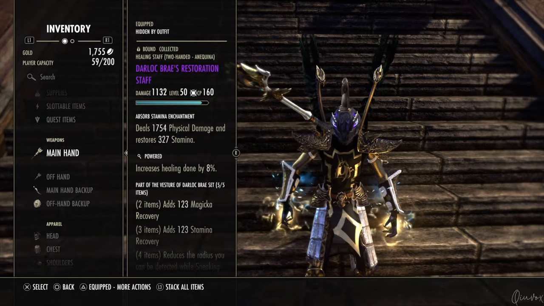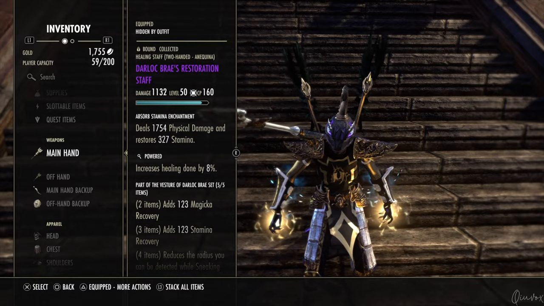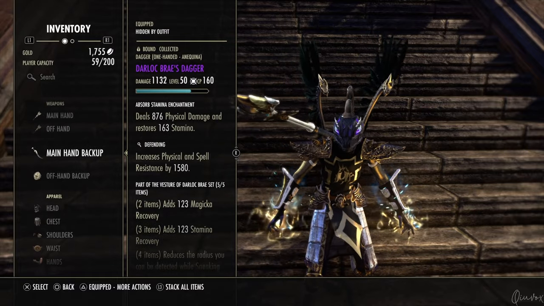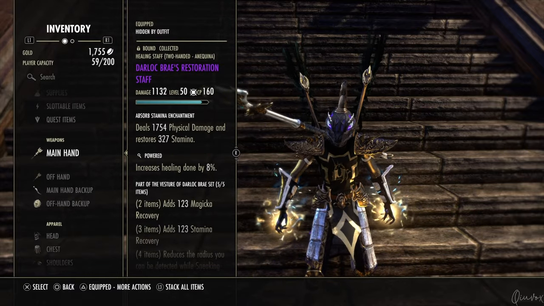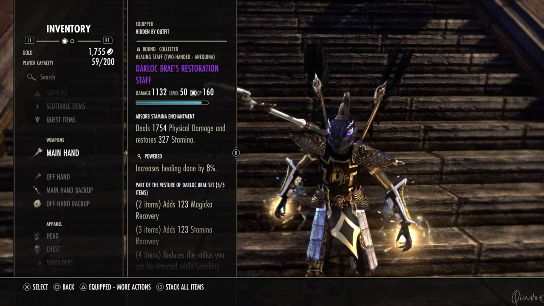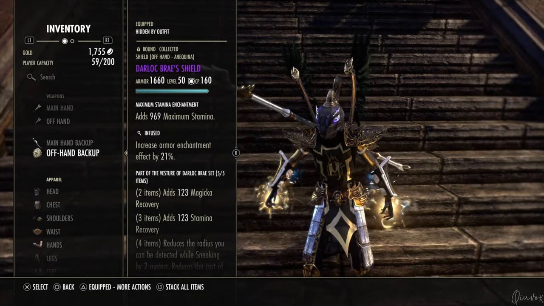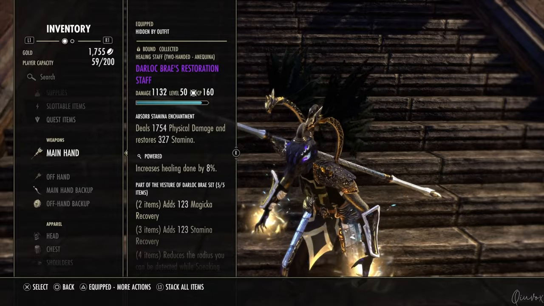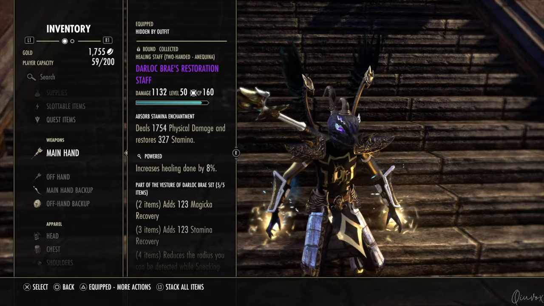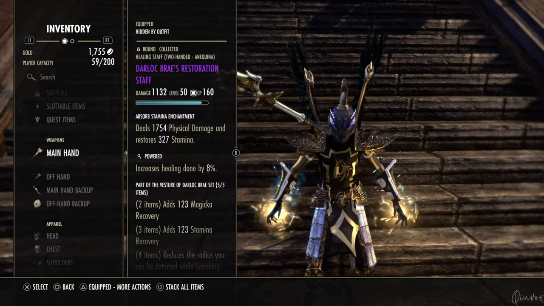And the first thing, the front bar, we have Darlok Bray restoration staff, and on the back bar we have Darlok Bray dagger and the shield. The front bar is gonna be powered, increase healing done by 8%, so you would like to make it gold. The back bar weapons too, I didn't gold out because I was kind of testing the build itself, and I can very much confirm, you can gold out this whole setup completely and you will never ever regret that.